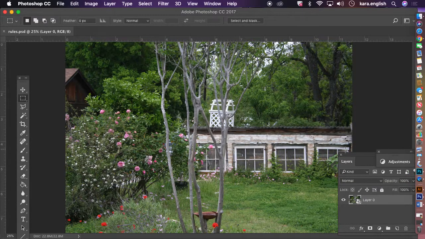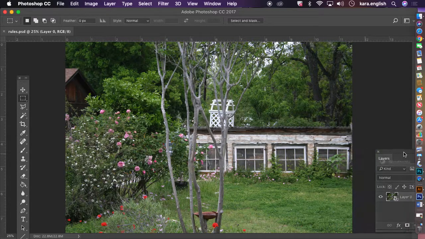I like this building here. When I took the image, I thought that little building was very interesting, and I like the flowers and everything. I like this tree coming in, but this is really distracting. So I'm not totally in love with this as an image, so I'm going to use this as my wrong one.